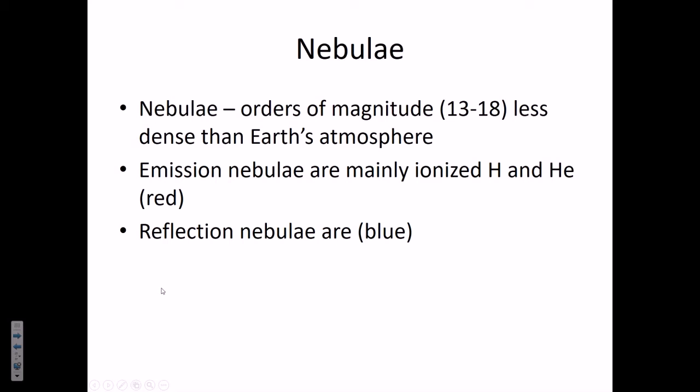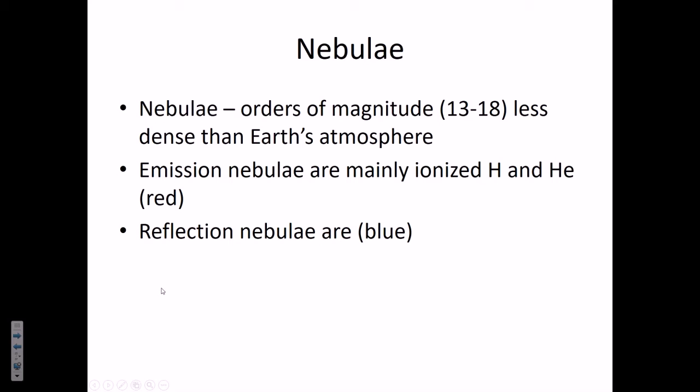This means we're moving the decimal place 13 to 18 positions to our left on any kind of integer, and so we're looking at something which is basically the vacuum of space, which we cannot produce on Earth. If we took a nebula and the gas was the size of the Earth, it would just weigh a few kilograms or tens of kilograms because there is not much mass there. There are a few different kinds.